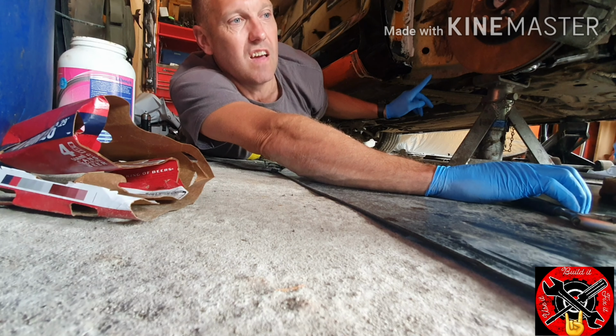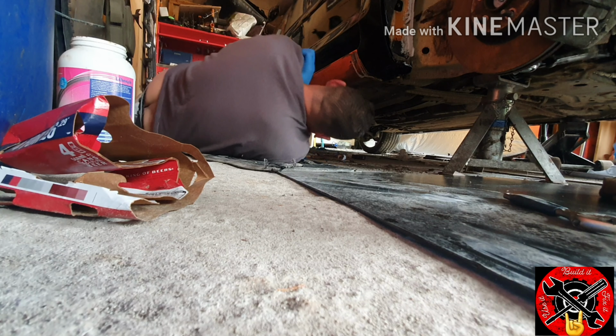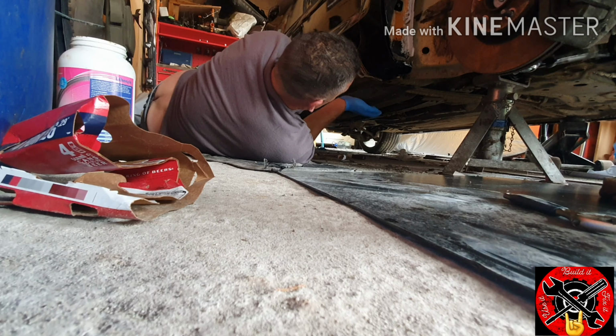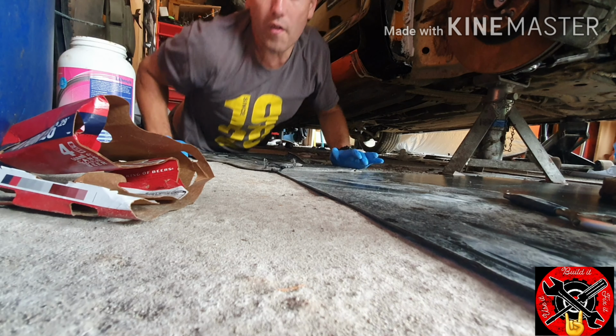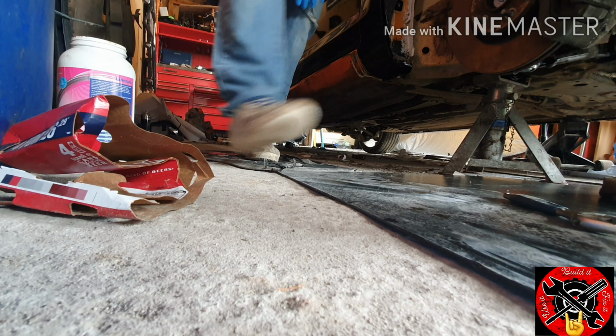There's a bit under here. I don't know if you can see that on the camera at the moment. The rest is alright. I'm going to give it a bit of a clean down first, and then we'll put the Tetra Seal on, and that will prolong its life. Ew! I'm fully British now.